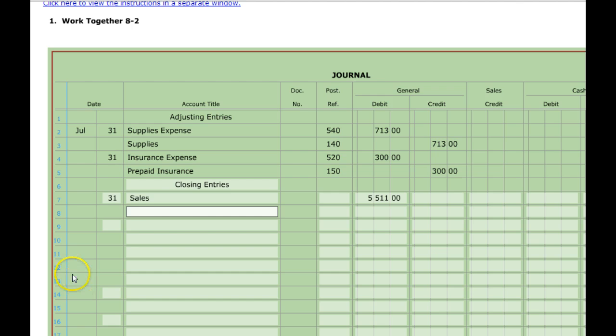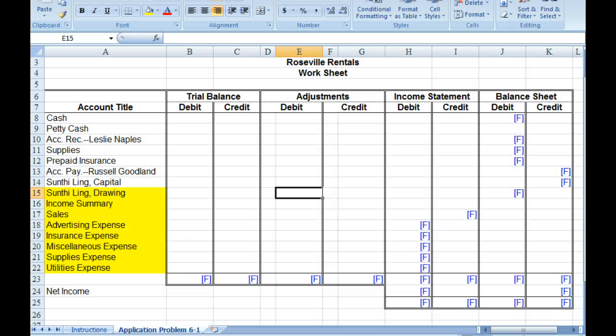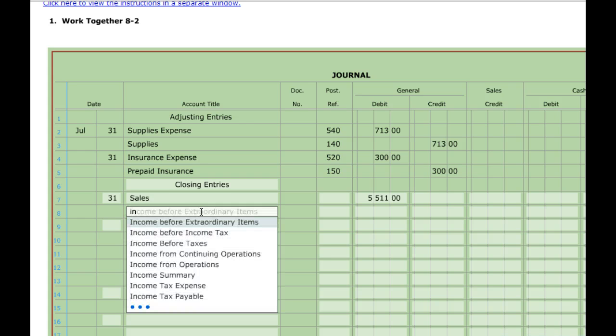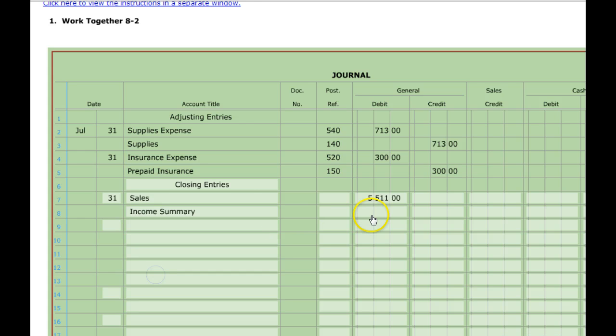So now we have a new account that we're working with here called income summary, and that's sort of like a recycling bin where you're just going to throw amounts in. It's just an account to help you close accounts. Because we have to debit something, whenever we debit something we have to credit something, we're going to use income summary to serve as that temporary recycling bin that we'll just throw some stuff in and get rid of eventually.